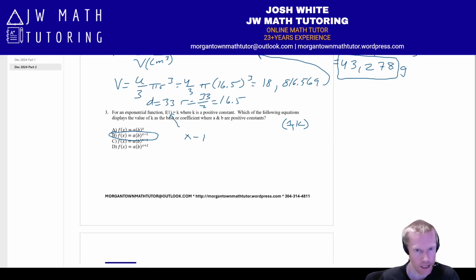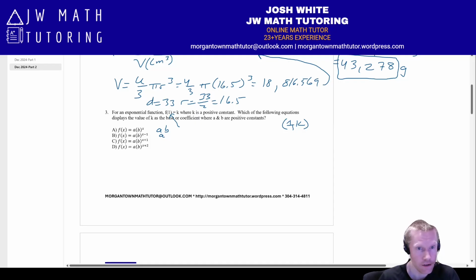The reason it works out like that is because if you go ahead and you plug in 1 for x to each of these answer choices, okay? I'll just show you theoretically, and then I'll do it with actual numbers. The first one's just going to be AB. The second one, notice the 1 minus 1 is 0. B to the 0 is 1. The answer is just A. And that's why this is the correct answer, because notice K, which is the y coordinate that corresponds to 1, is just equal to A, which is a coefficient right here. So A happens to equal K.